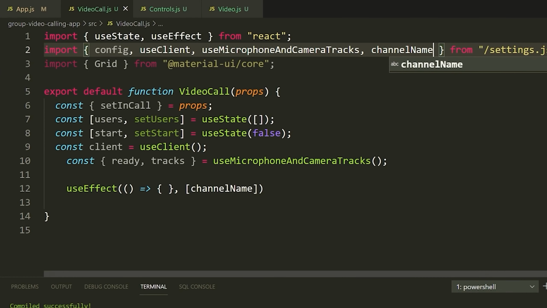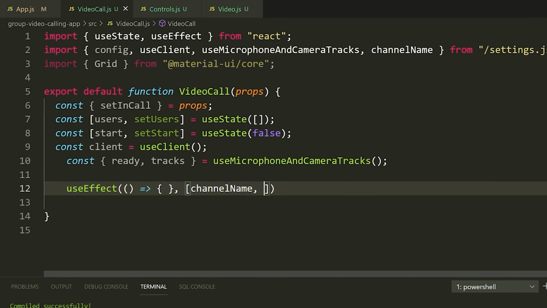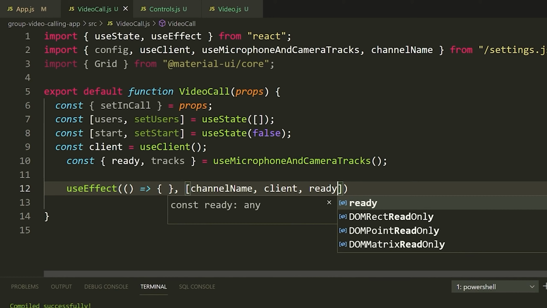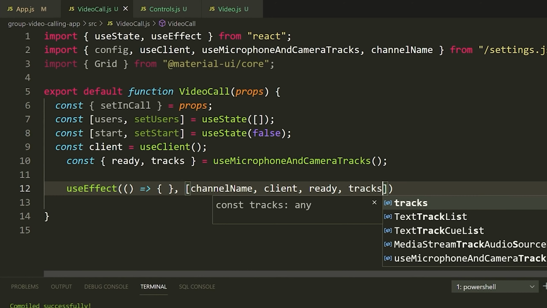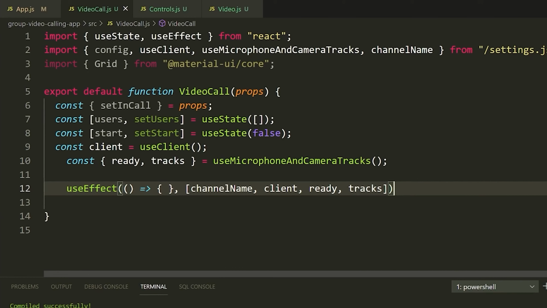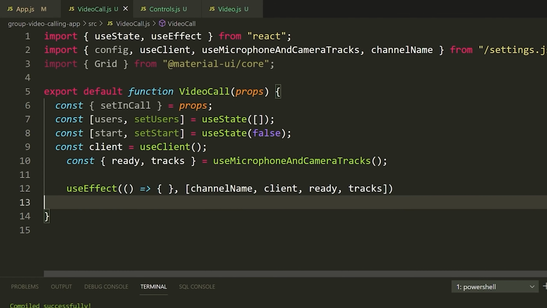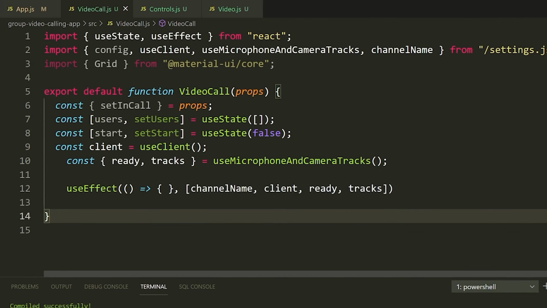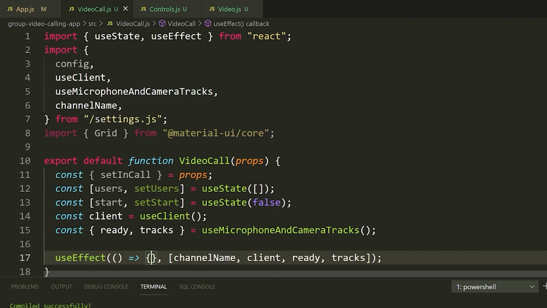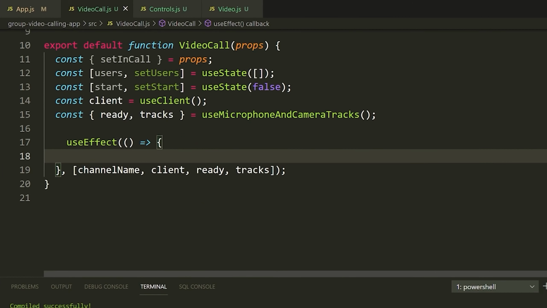That's the thing I was thinking about importing, but didn't. Whenever the client changes, whenever the ready variable changes, or whenever the tracks change. If you're unfamiliar with this, when you put a list here, this says, okay, only run this function when one of these things changes. So when one of these 4 values changes, then we will actually call whatever's inside of this function for useEffect.